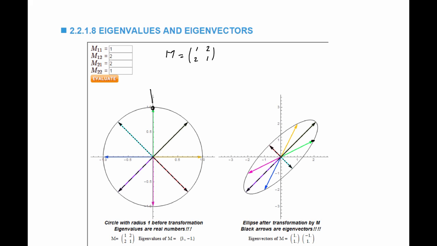And as you can see, this new green vector has a different direction. It was originally vertical and now it's tilted, and it originally had a length of 1 and now has a different length. And so every vector could change its length, and it could change its direction. The eigenvector is a vector that does not change its direction. And you can see here, this black vector did not change its direction. I'm going to call this EV1, and this is MEV1.